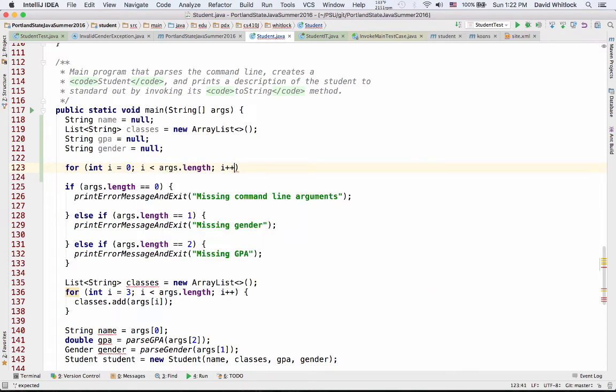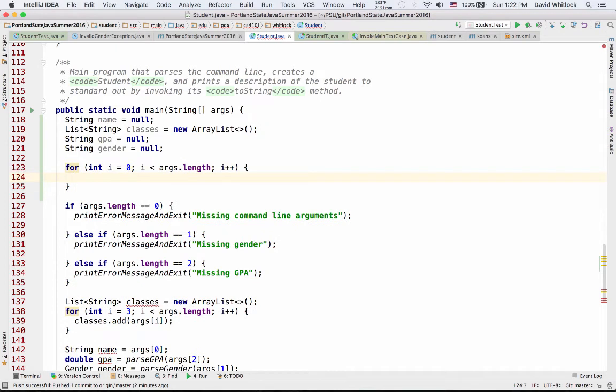I'm just going to iterate over my args. And actually, I don't even need the i. I can change that into a for each. Right? So for this one, I don't need to loop. For things like the dash text file option, you will need the index variable so that you can then look ahead to the next command line argument. But you'll see what I mean in a second.